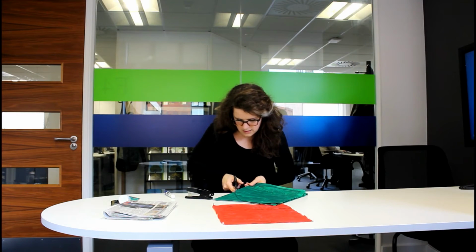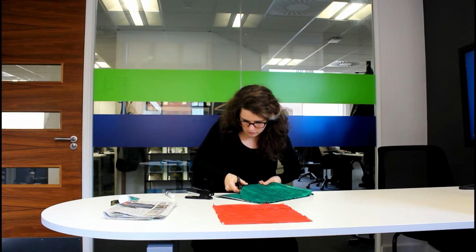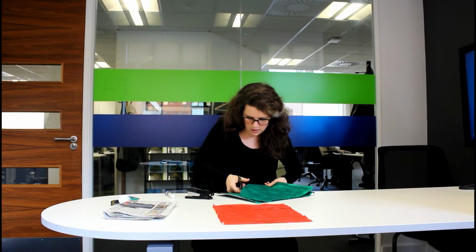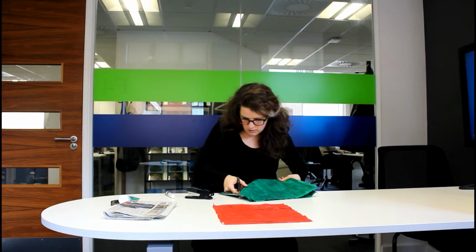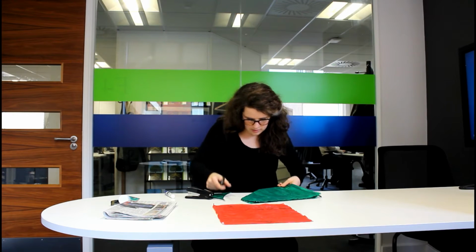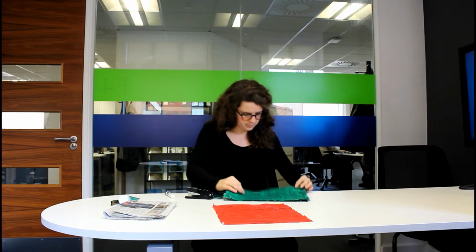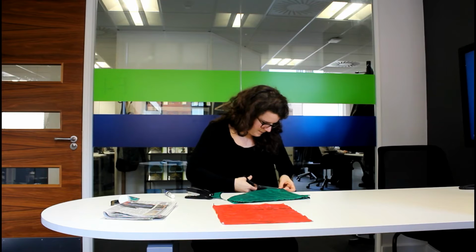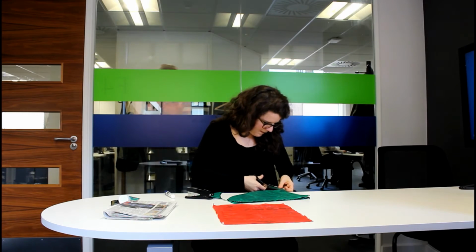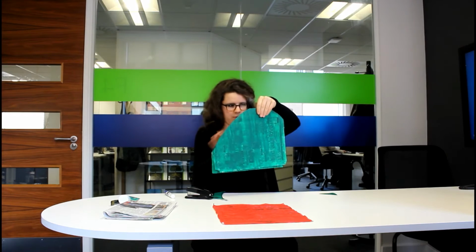And if you're using a big thick pen like me, you probably want to cut so the pen marks are on the outside, just so you don't have anything on your final hat. And so I've done the main arc, that will be the front. And I've done the back. So there you go, you've got the shape.